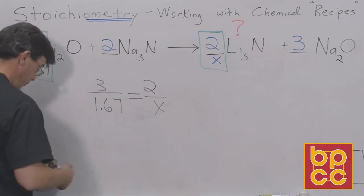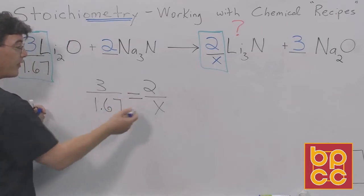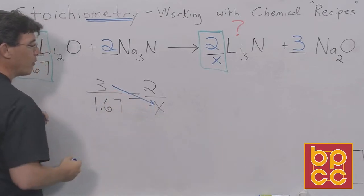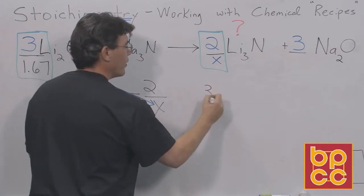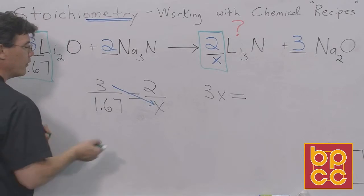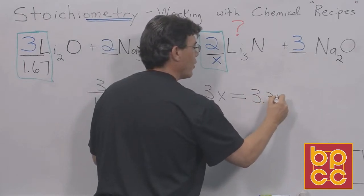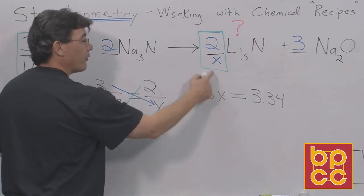Now, based on your familiarity with algebra, you may solve this for x many different ways. My preferred way, and what I encourage my students to do, is the cross multiplication. In other words, go that direction, catty corner wise, 3 times x, and we'll just write this over here, 3x. Set that equal to the other catty corner direction, 2 times 1.67, and 2 times 1.67 gives us approximately 3.34.